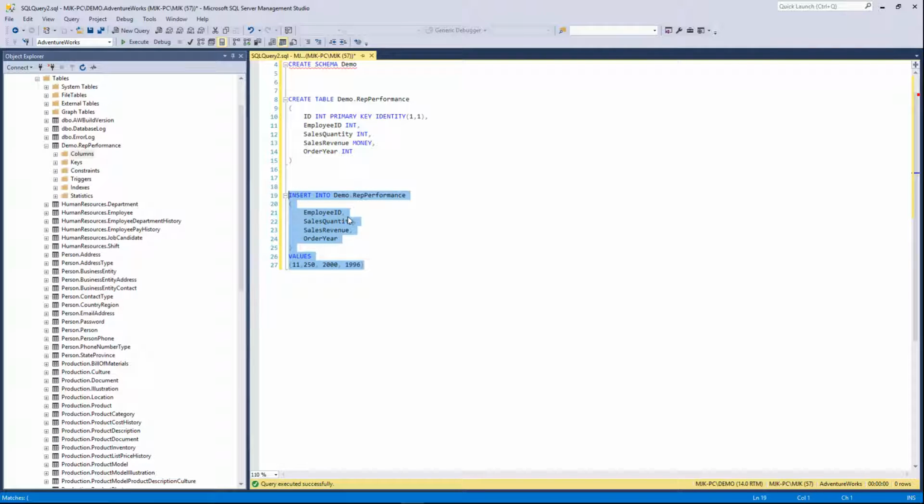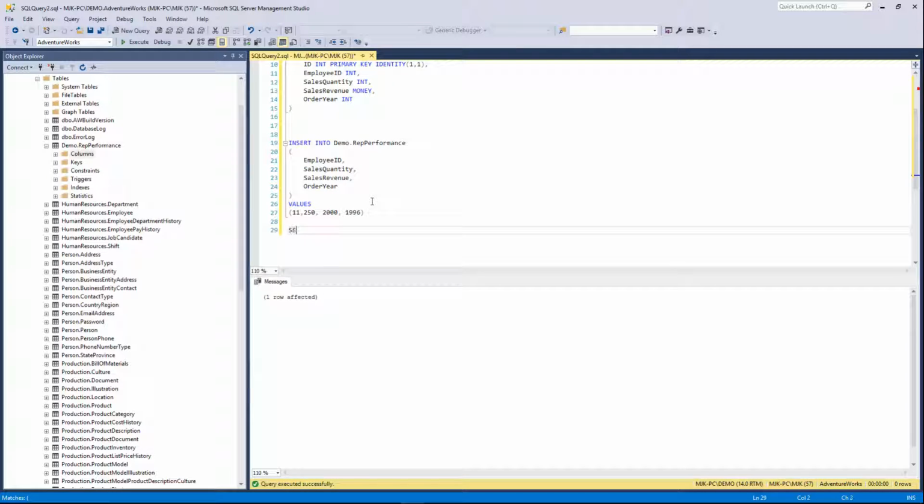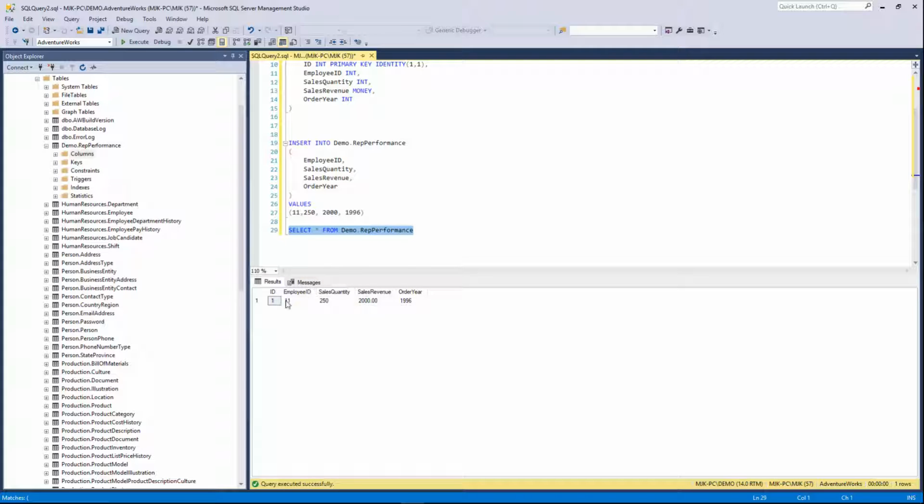Now let's insert. Again, insert into schema.table, the names of the columns and the values. These indicate which value for which column we're doing. One row affected. Let's see what happened. Select all. There it is. And you see here, ID is one because that primary key, auto incrementing, starting at one, incrementing by one. So if we actually ran this again, think about what you would expect. We're inserting these values, but we didn't say ID. So what's going to happen to it? Let's see.